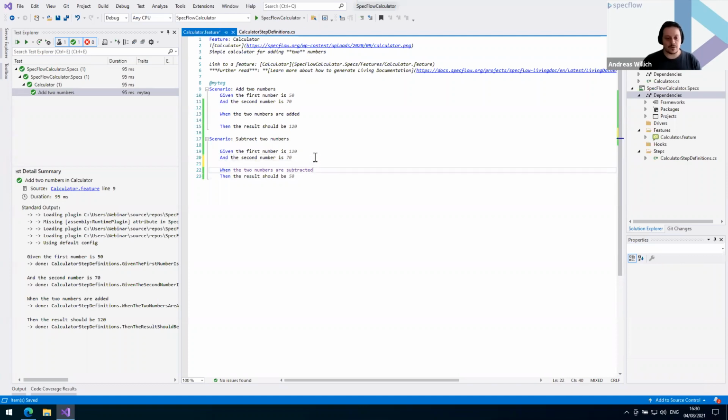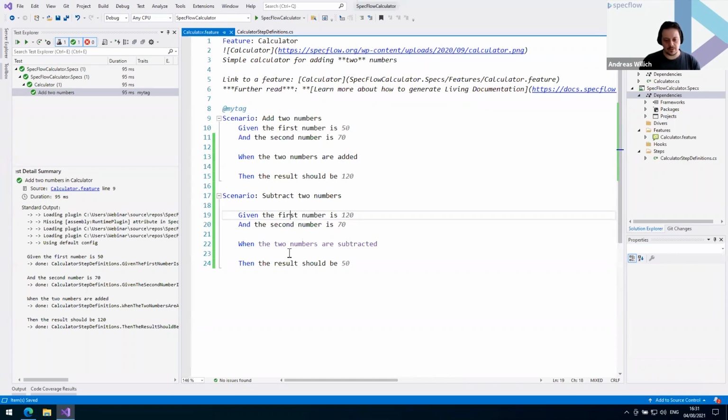This gives me also the opportunity to talk a little bit about other behavior of step bindings. So first, you see, I hope you can see it, it's not that good from the colors, this when step is some purple. That's not black like the others. What's happening here? By default, all the steps are global, and by that we mean you define them once in a project, and they are for every scenario in every feature file. So you can reuse them. We have here these given first number and second number steps, and the same automation is executed for these in the other scenario, also if this were in a different feature file.